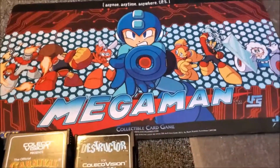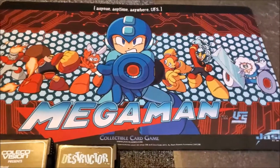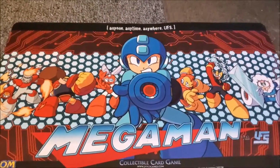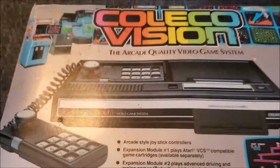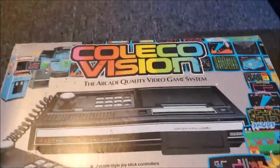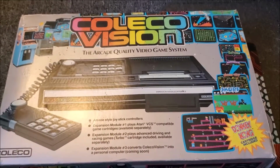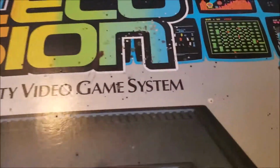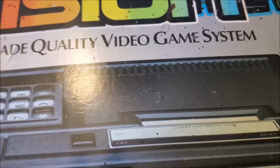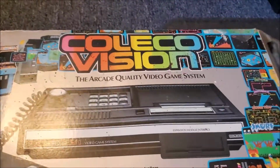But then I saw the system and my jaw pretty freaking dropped when I met up with this guy, because not only did I get the system with the power cord and everything, but it came with the box. And that's just crazy. You just do not see older systems with their boxes. You can kind of tell this has been sitting. There's some spots on here. I don't know what that is, but I'm sure it might be able to come off if I'm real gentle, not ripping the box.